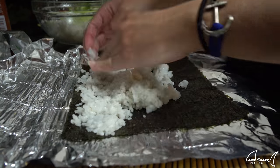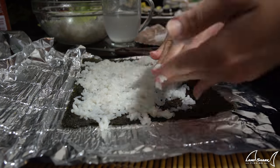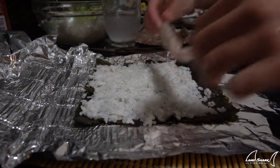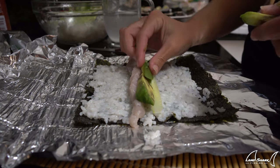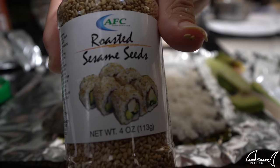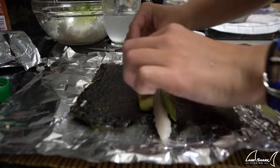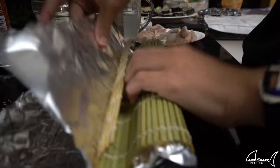Now, I was actually running out of time working on other parts of this dish, so my girlfriend Brooke popped in and decided to roll the rolls for me, and she is much better at rolling than I am. She has way more experience. One huge tip is definitely keep your fingers wet, because it will prevent the rice from sticking. It is very sticky, and you saw that she just spread that rice all around, and she's actually doing an inside out roll. So she's putting some sesame seeds there, and she decided to take her fish out and put it back in. You guys will see right here right now.